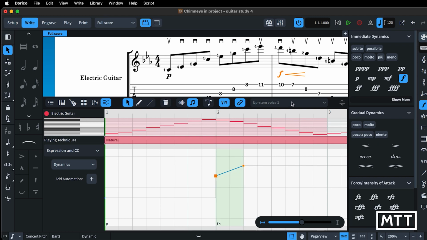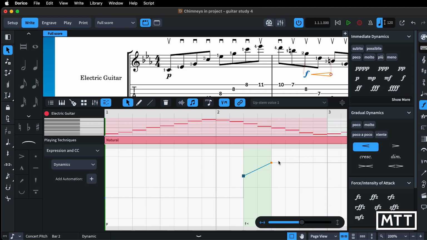Now, as soon as we add what's often called a hairpin, but here we've got this crescendo, you can see this has got this green area here, and you've got that crescendo. Now, you can control this pretty easily, so we can click it and we can move it around. So if I wasn't happy with that, I wanted to move that later, you can see that these two are moving in concert with each other, which is quite nice. So because we've got this F and it getting louder afterwards, we can make that longer, and you can adjust both the dynamic change and the timing of it nice and easily here.